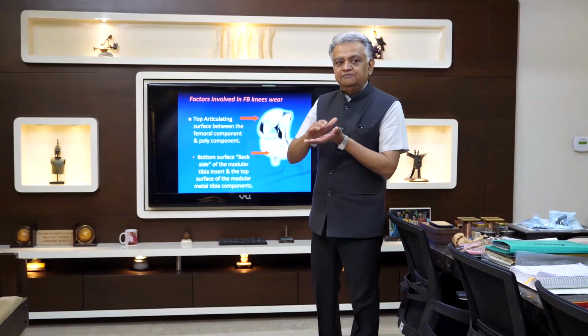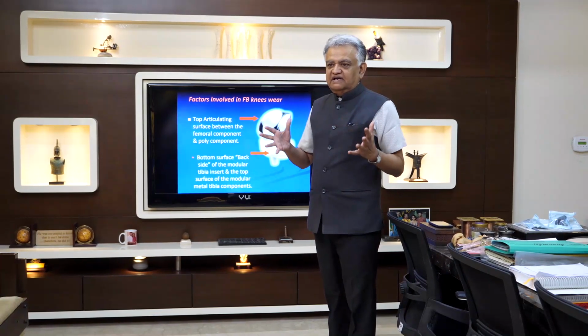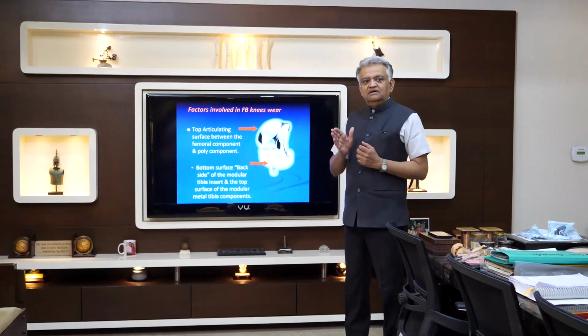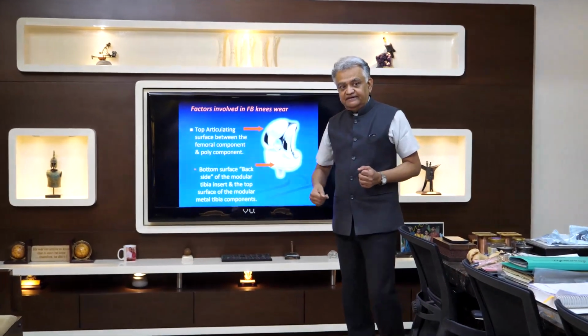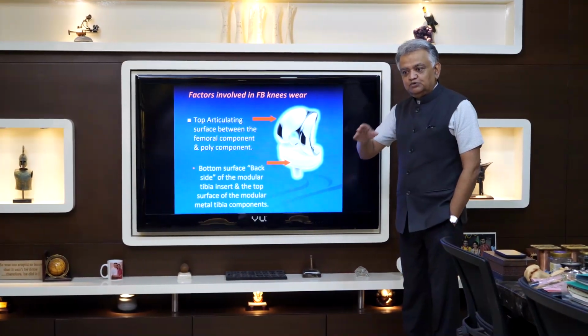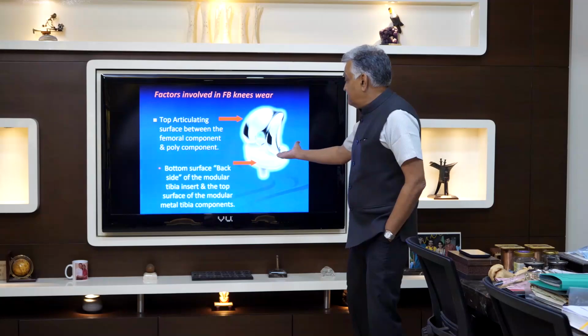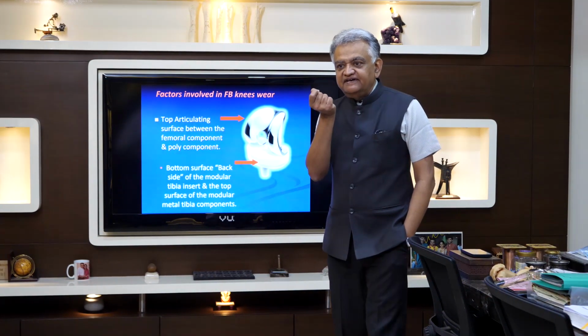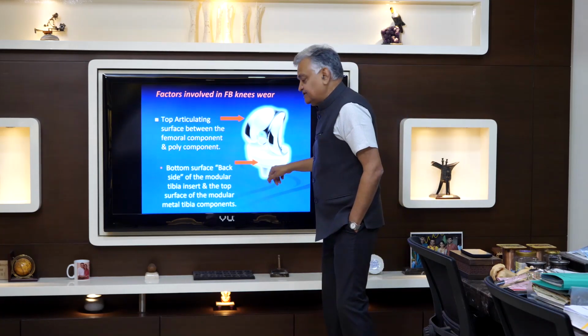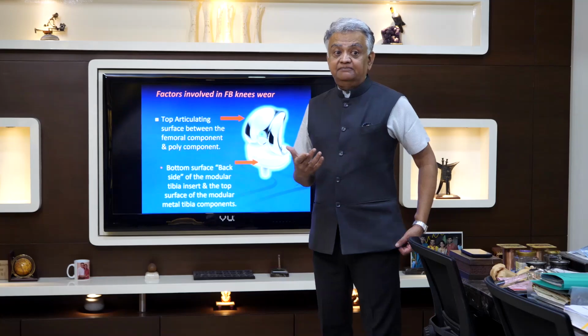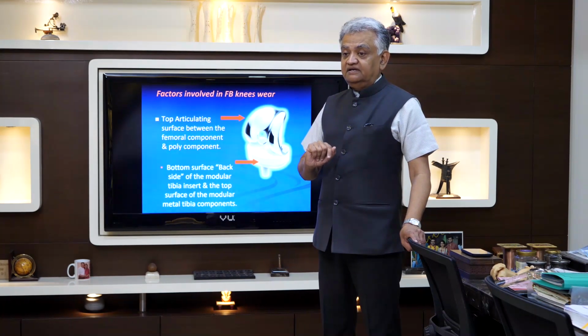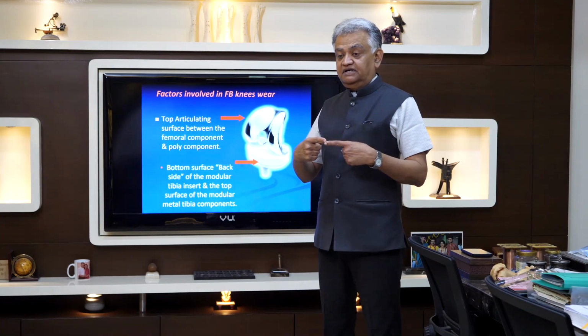So in knee revisions, you will find flakes of plastic coming out. In a hip revision, you will just see granulomatous tissue. You will not usually see flakes of plastic coming out in a failed hip. But in a knee, with regularity, wherever the knee has failed due to aseptic plastic wear out, you will see flakes of plastic, as you can see there. So, topside wear is where lamellar subsurface breaking occurs, and it's known as lamellar wear and failure. Backside wear is abrasive failure, which generates particles like it does in the hip. And that is where a lot of histiocytic reaction can happen if by chance your knee design allows it. And so I'm correlating all this science with your ability to select an implant or evaluate an implant.